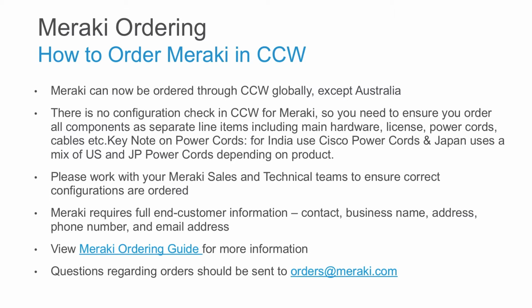An example of where this can be great is distributed environments or branch networks, where products can be shipped to a location pre-configured, then plugged into a Meraki network powered locally, without the need for a dedicated engineer present. For more information on the CCW ordering process, there is a Meraki ordering guide and email supported on the slide.